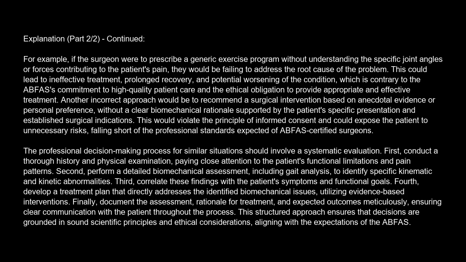The professional decision-making process for similar situations should involve a systematic evaluation. First, conduct a thorough history and physical examination, paying close attention to the patient's functional limitations and pain patterns. Second, perform a detailed biomechanical assessment, including gait analysis, to identify specific kinematic and kinetic abnormalities. Third, correlate these findings with the patient's symptoms and functional goals. Fourth, develop a treatment plan that directly addresses the identified biomechanical issues, utilizing evidence-based interventions. Finally, document the assessment, rationale for treatment, and expected outcomes meticulously, ensuring clear communication with the patient throughout the process. This structured approach ensures that decisions are grounded in sound scientific principles and ethical considerations, aligning with the expectations of the ABFAS.